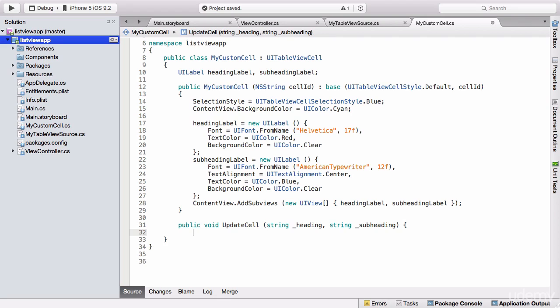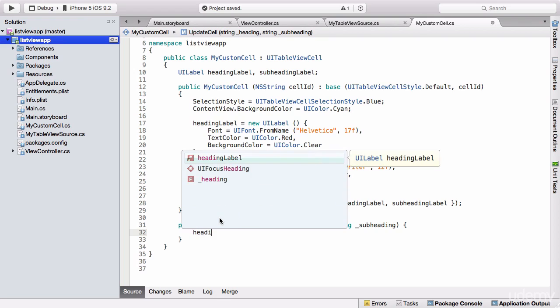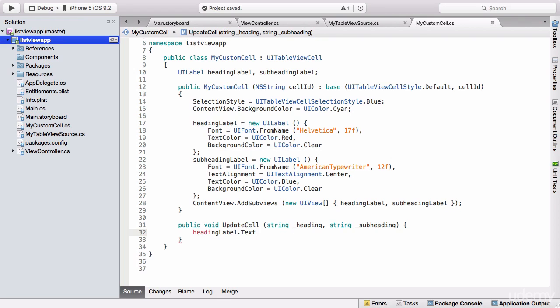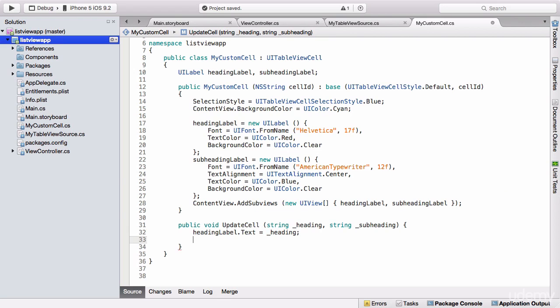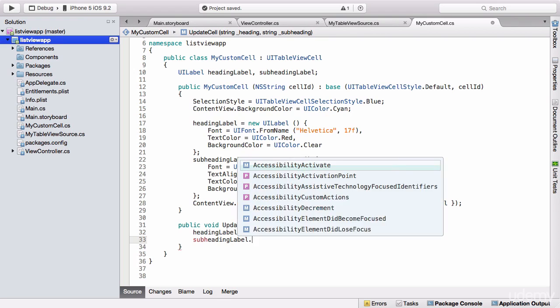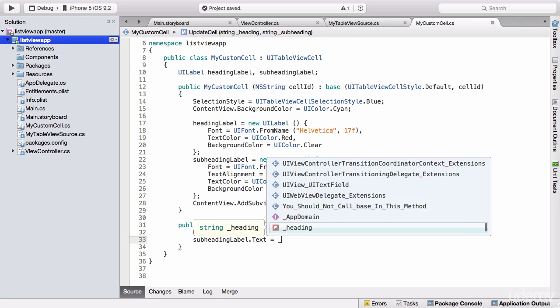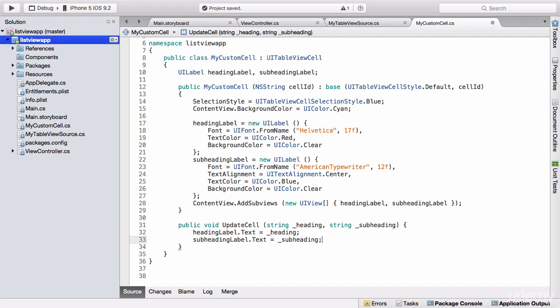And then it's in here that we're going to set the text of our heading and subheading labels. So headingLabel dot text is equal to _heading, and subheadingLabel dot text is equal to _subheading.